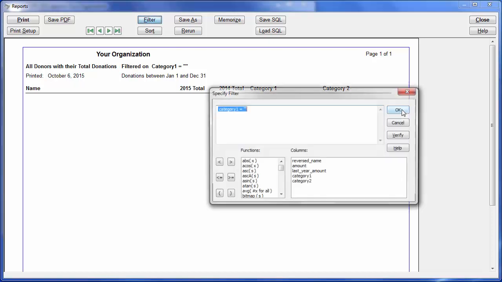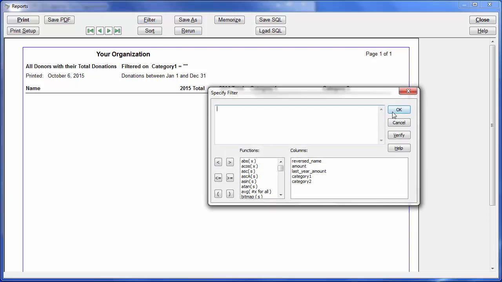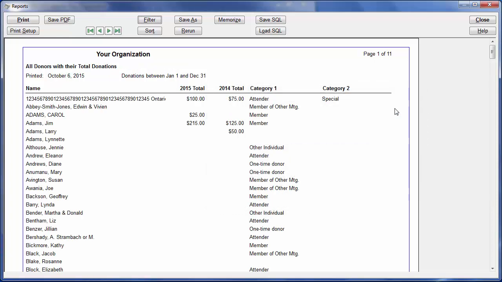So I'm going to just delete that filter again, this time with just the delete key, to go back to the original list. Now I want to point out something really important about what you can and can't do with filters. What you can do is take these rows of data, so like for instance this one starting with 1, 2, 3, 4, 5, that's one row, Abby Smith Jones is the second row, and you can restrict it so that you only see some of those existing rows.